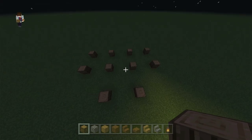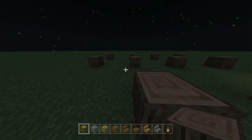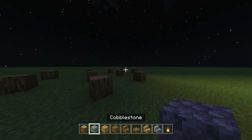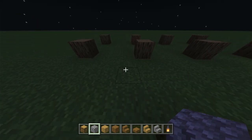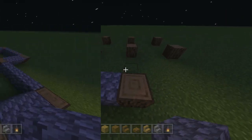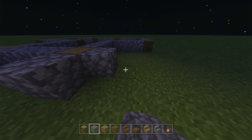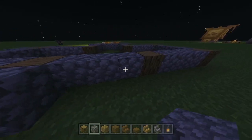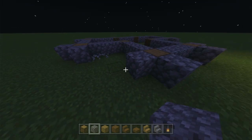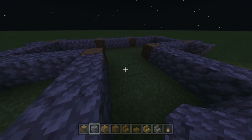Pretty simple. Most buildings I teach are going to be using this method, sometimes differently, but very rare situations. Now that we've got this, I'm gonna show you the foundation. If you're building on uneven terrain or on a cliffside, you want to build stone. Put stone in between each of the blocks connecting them, and then on these corners put blocks like this to cover the log completely. The reason you're doing this is because it looks so much more structurally stable — a lot of structural integrity and defense.